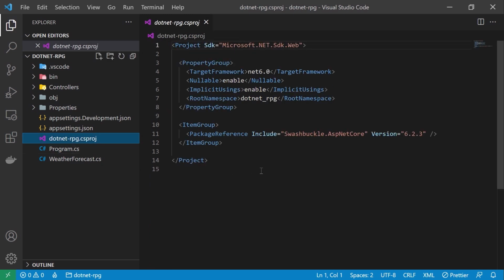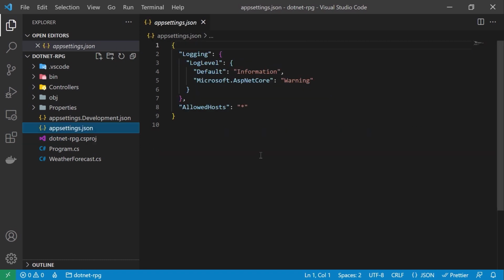Now, in the CS project file, we see the SDK, the target framework, in our case, .NET 6, and the root namespace, for instance. And this may be also interesting. This is the package for Swagger. So Swashbuckle ASP.NET Core is the package that is necessary for Swagger. All right, now regarding the app settings JSON files, there's this one and the development file here.